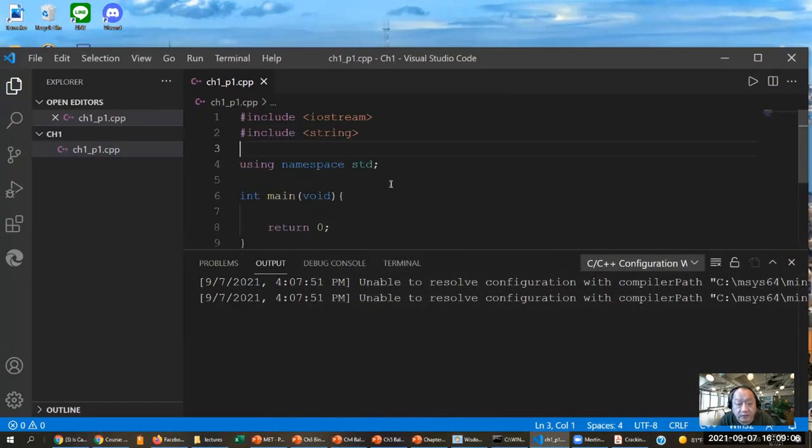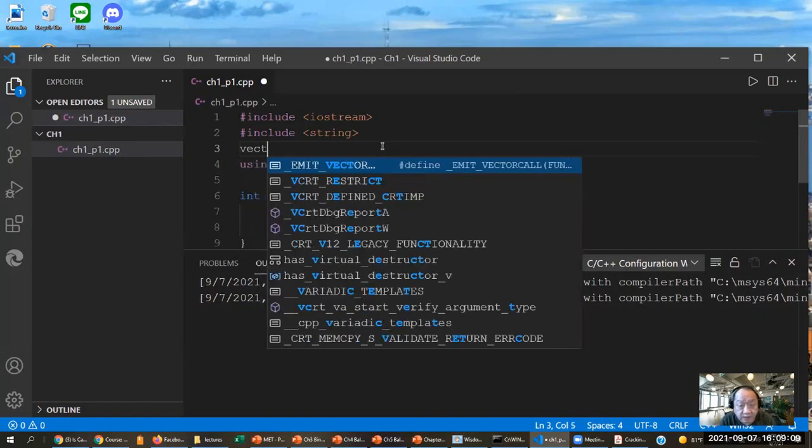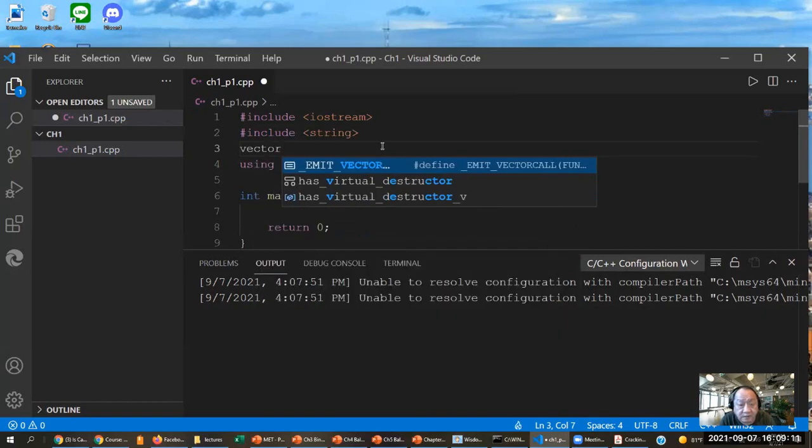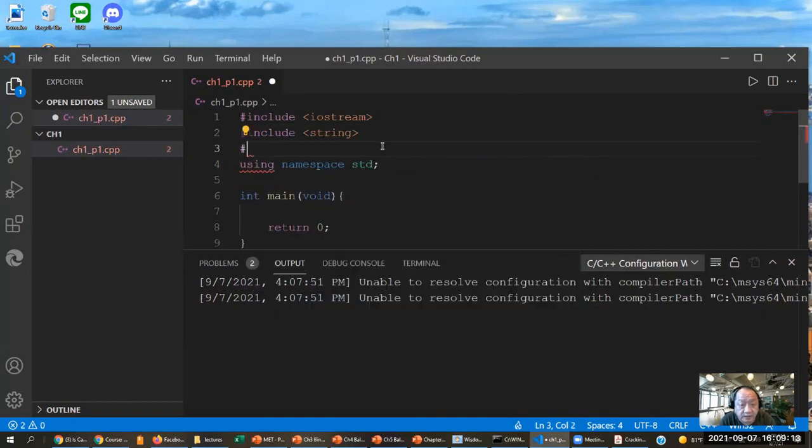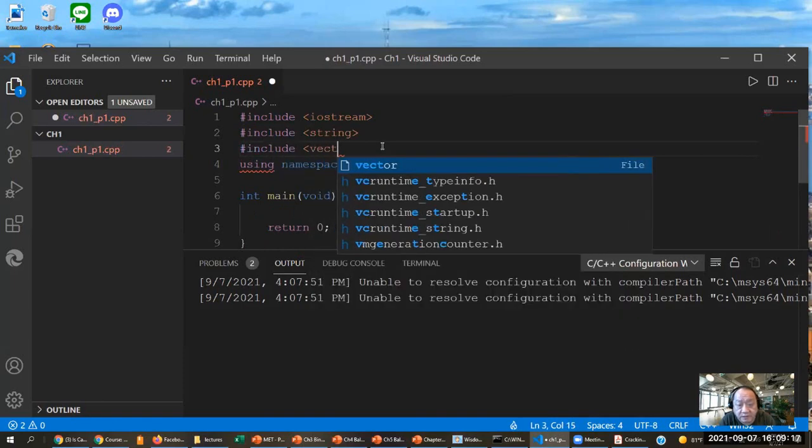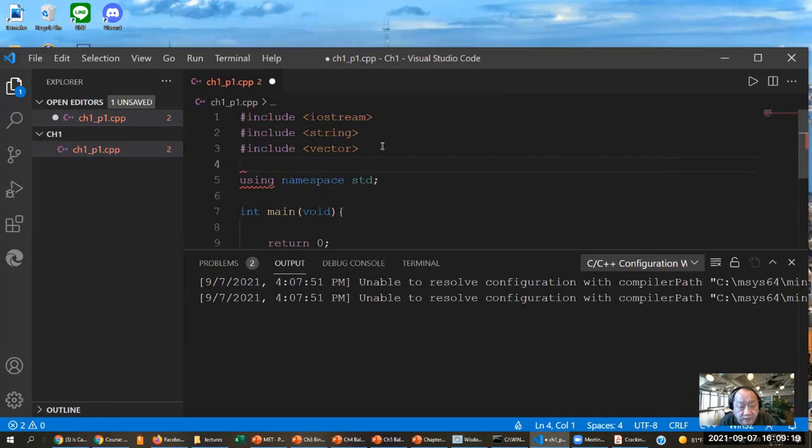So we will also have a vector that we can use. Vector is okay to use, array list is okay to use. Let's assume we use a vector.